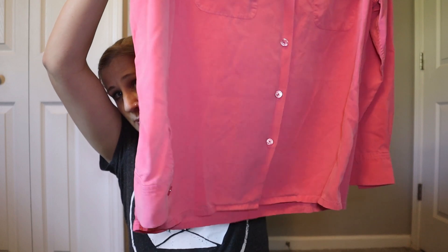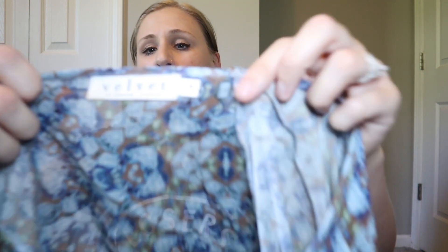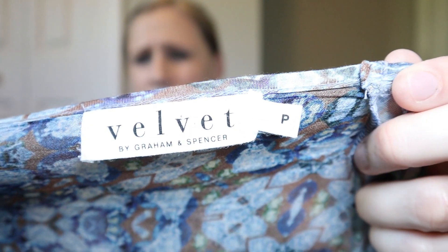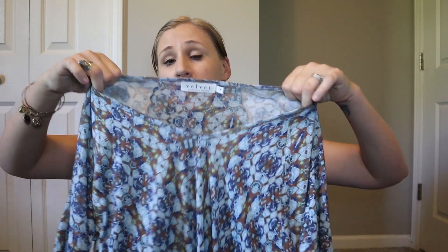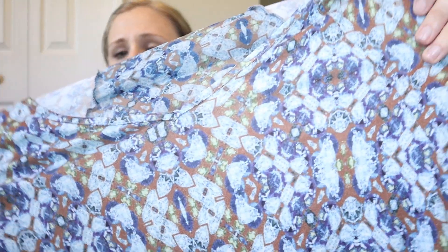Next is a pink long-sleeve button-up shirt — size medium, Tommy Bahama, and it is 100% silk. I'll have to do the measurements to confirm it's women's. Next is Velvet by Graham and Spencer — a brand that moves slowly for me but does sell for a decent amount, probably $20 to $30. It's sold at Anthropologie sometimes. This is size P which I think is small. It's a kind of sheer pop-over top with a cool ethnic style print to it. A nice piece despite the slow sell-through.